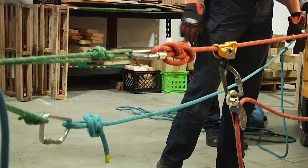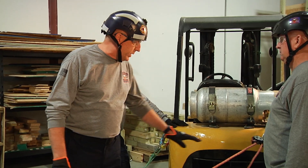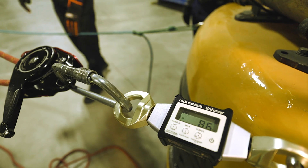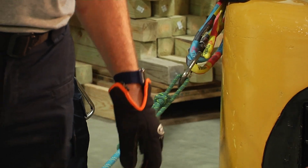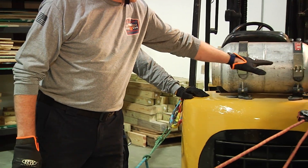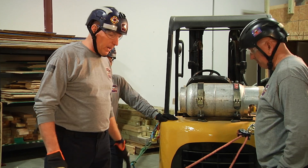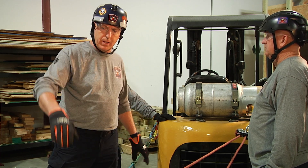Now we've changed our system over to a dedicated main and dedicated belay, which is what a lot of teams still use and what a lot of us are used to. With the dedicated main and belay, we have 100% of the load on the main line — we can see that it's showing close to 90 pounds, which is what we had previously with the load on one line. The belay line is slightly slacked but still has tension so it can capture the load if anything goes wrong. With the dedicated main and belay setup, 100% of the load is on the main line, the main anchor, and the main haul team. The belay line doesn't have much load on it unless something goes wrong, and that shock value is then transmitted 100% to that anchor. With the split of the twin tension system, we reduce a lot of those forces and keep the entire system a lot safer.